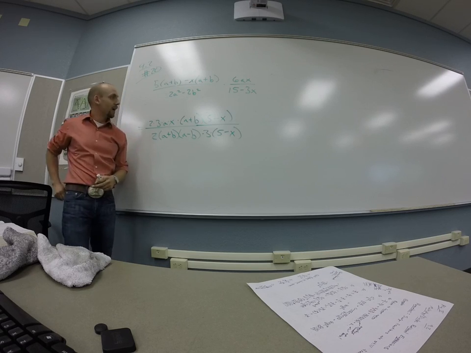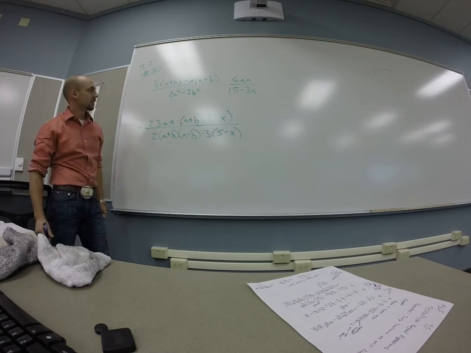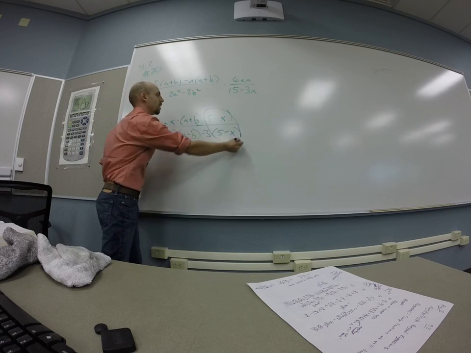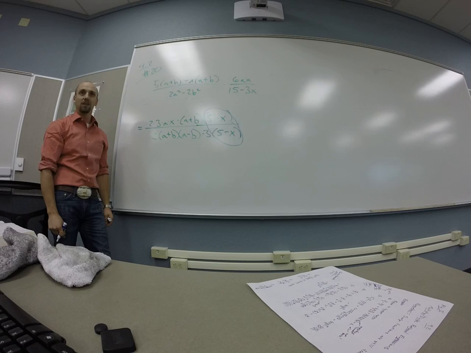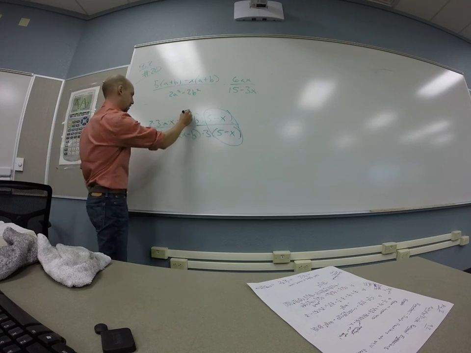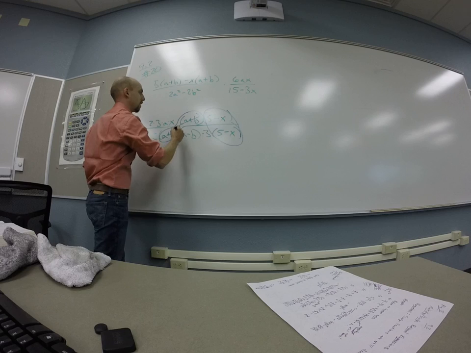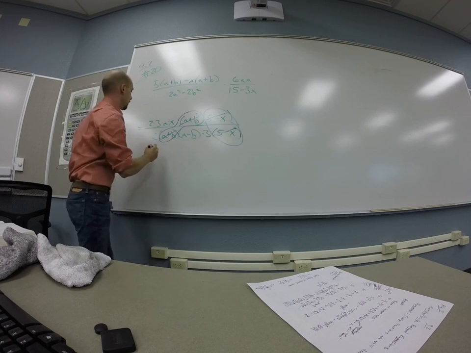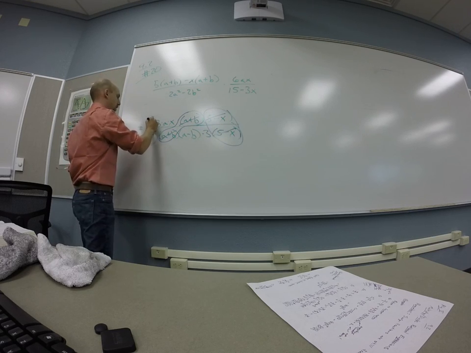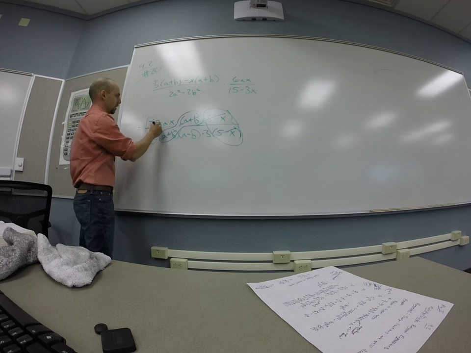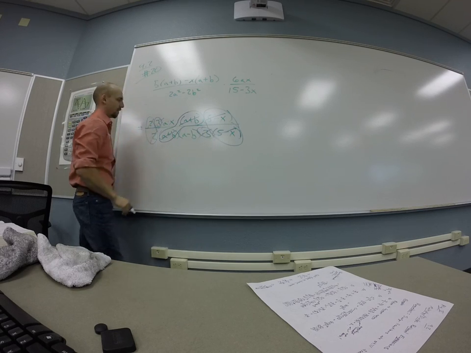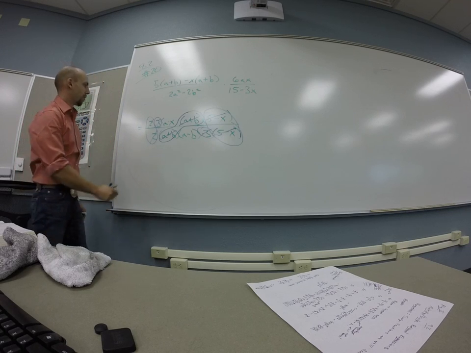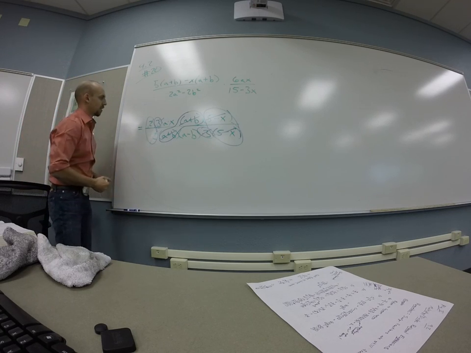Okay. All right, so then I need onesies, right? So there's one. Where else? A plus b. Three. There's one. Then there's a one here with twos. And there's that one. So what am I left with? A x over a minus b.